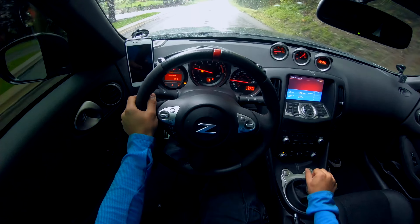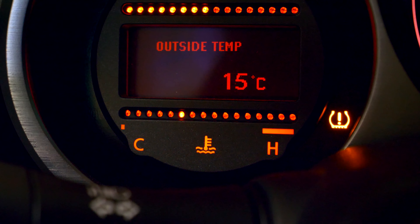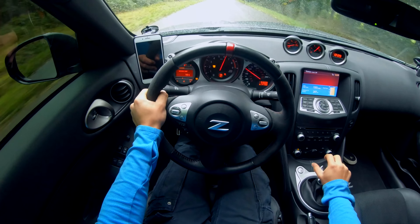One important note: if you have the funnel attached to the car with the cooling system open and no rad cap sealing it, do not rev the car - trust me, you will make a mess. Only let the engine idle with the funnel attached. After taking the Z out for a spin, there are no leaks, the coolant level is right where it's supposed to be, and everything is working great. The coolant temps are a little colder, though it's hard to tell since it's 15 degrees outside. This will definitely pay off if you live in a warm area or like driving your car hard.